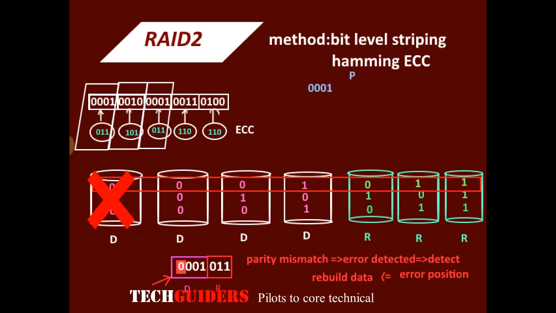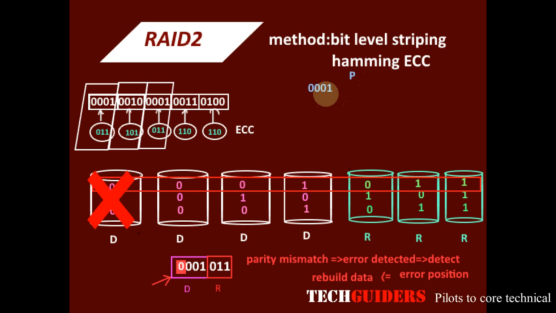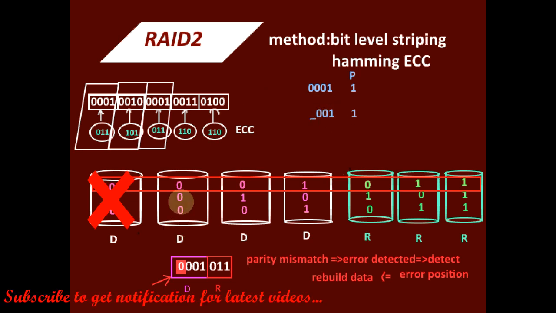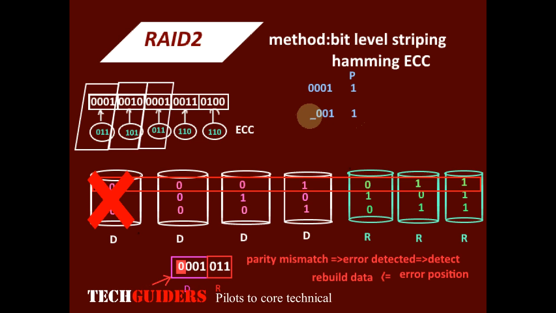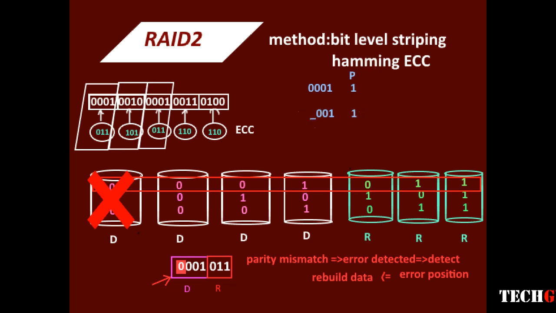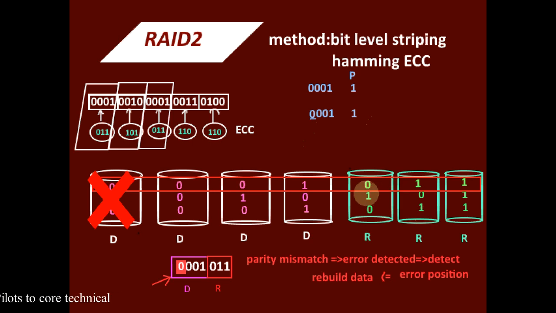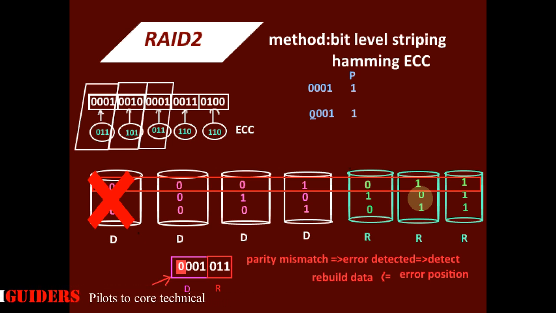A single check bit or single parity bit is enough to rebuild the missing bit. For example, suppose we use a single parity bit for one data word with even parity — the number of 1s is made even. If one bit is missing, we know its position and all other values are correct, so we can determine the missing value to restore even parity. Similarly any missing bit can be recovered. Hence instead of 3 parity bits, just 1 parity bit is required, and instead of 3 redundant disks, only 1 parity disk is required. This is the idea behind RAID 3.